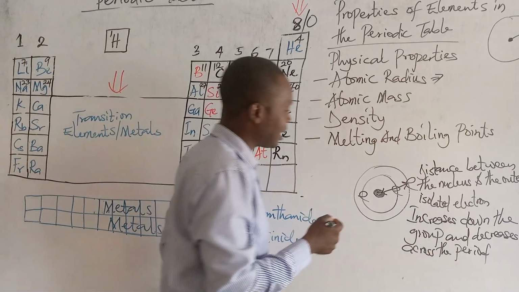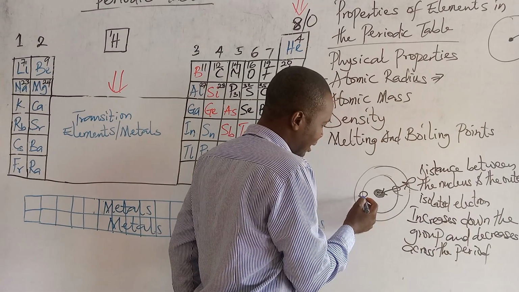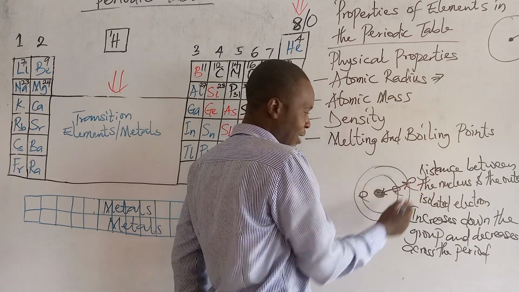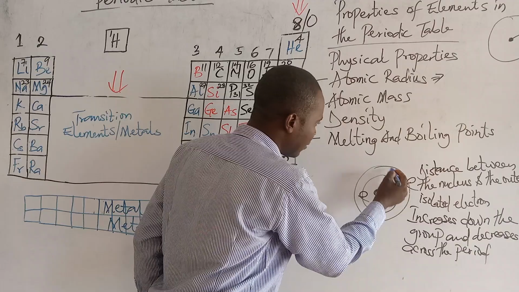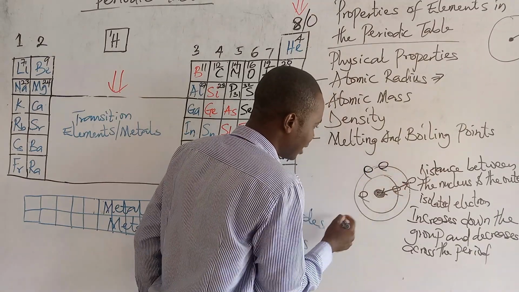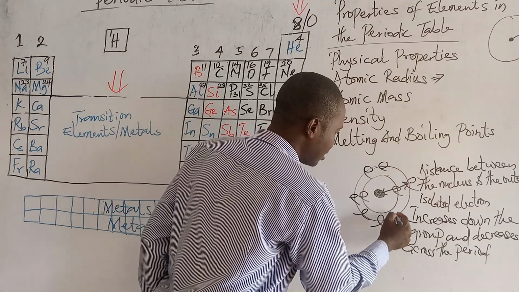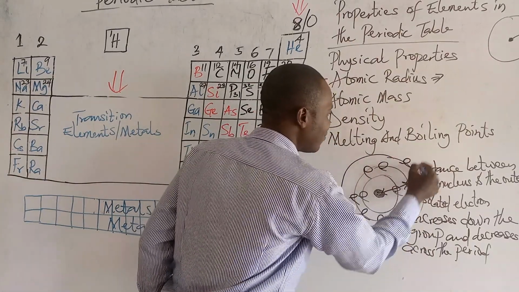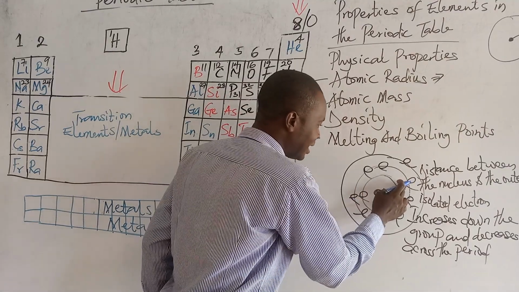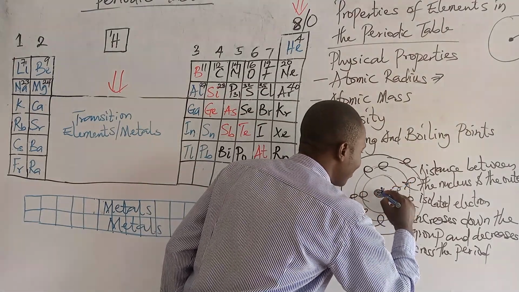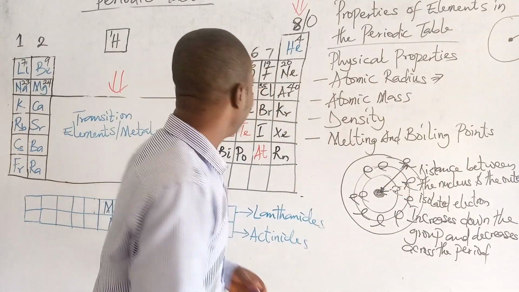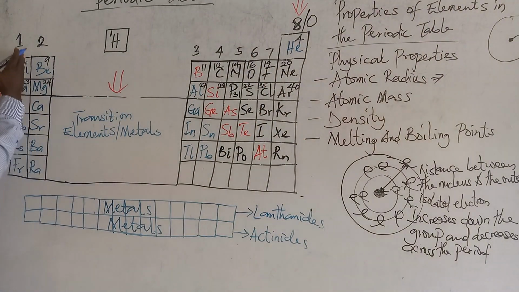And if you want to examine that, look at it. This is hydrogen, helium, and lithium, 3 electrons. This is lithium. Now, if you complete this shell, that is 3, 4, 5, 6, 7, 8, and you draw the next one, you will see that if I put 1 electron outside here, then the atomic radius will increase to the outermost electron from here to here. So at every succession in the group, the atomic radius increases.